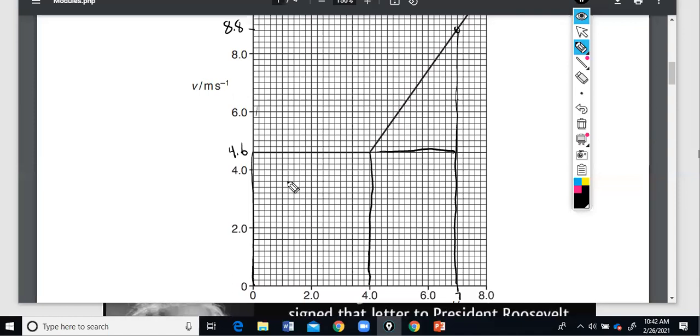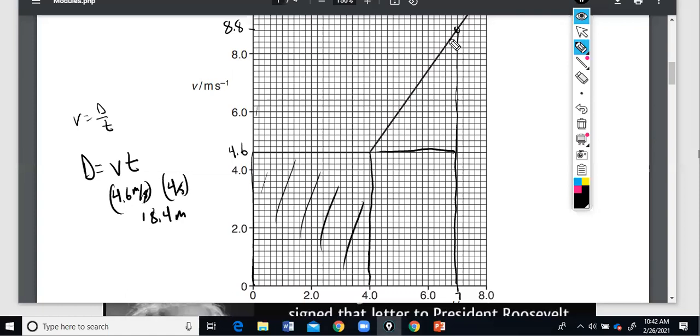So let's think about it like this. For the first 4 seconds, this person is just coasting along at 4.6 meters per second. So the distance traveled is the velocity times the time. It's just taking velocity equals distance divided by time and making the distance the subject. So we were going 4.6 meters per second for the first 4 seconds, which means we covered 4.6 meters every second times 4 seconds, which gave us 18.4 meters, right? Seconds cancel, I got meters. That's just the area of this part.